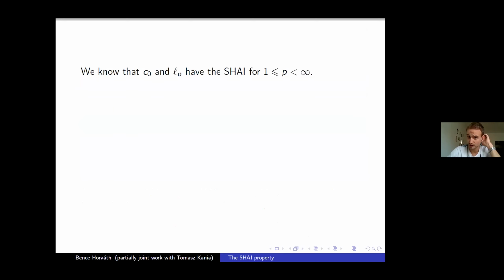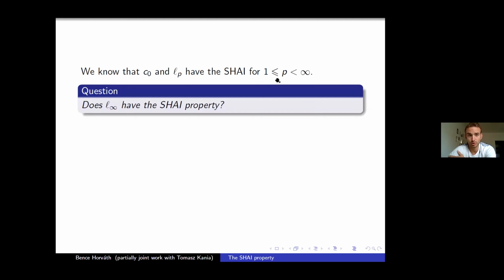So let me just recall that we know now, because of the Goldberg-Marcus-Feldman theorem, that c_0 and L_p have the Chi property for p in the reflexive range and p equals 1. And it's quite natural to ask what will happen if we look at L infinity. The argument I tried to outline above will of course not work. I mean, that was very pedestrian. I just went step by step through the ideals.